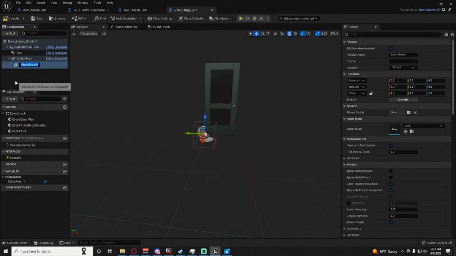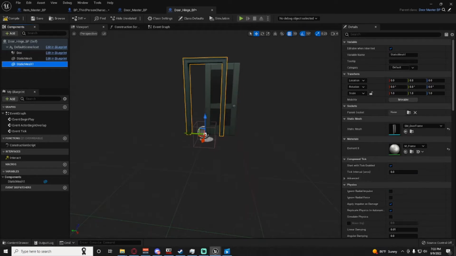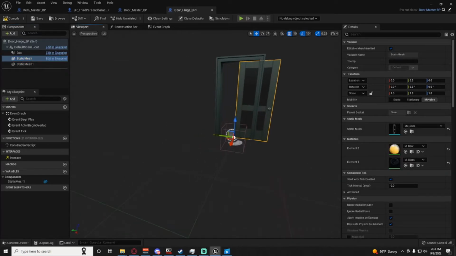We can add another static mesh. Not a child, so I'm gonna just pull that off to the side. Okay, and this one can be the door frame. Take the door and actually line it up a little bit better.